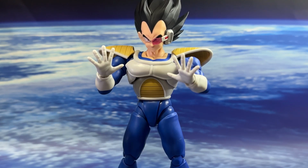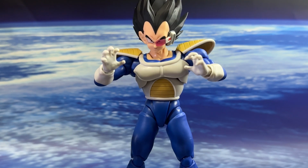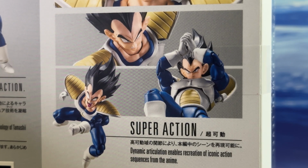And then we get the wide open palms, which is for his own blaster hands. And for the fourth and final set, we have a pair of grappler hands, which can be used for a variety of poses. And looking on the back of the box, they can be put together for some iconic poses.